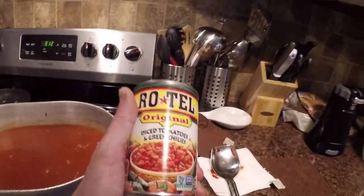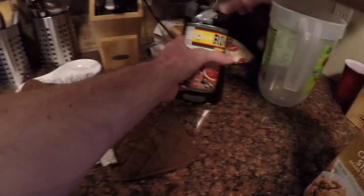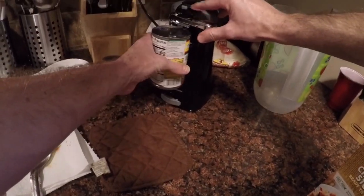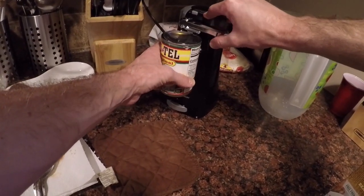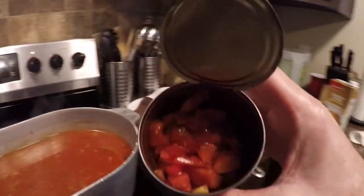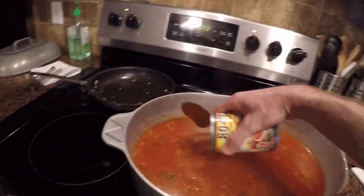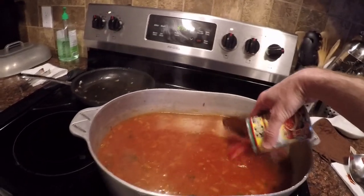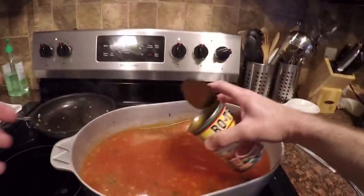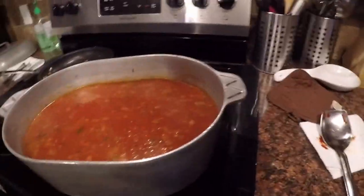Also, you can or not, I tend to add 1 can of original Rotel. So I'm gonna open that up, drain a little bit of the juice that was in there, and then we're going to, most of the Rotel is just canned diced tomatoes with a little bit of spice in there. So we're just gonna kind of sprinkle that in there. You can actually put your Rotel in with your onions while you're cooking them down. I choose not to. Sometimes I do, sometimes I don't.